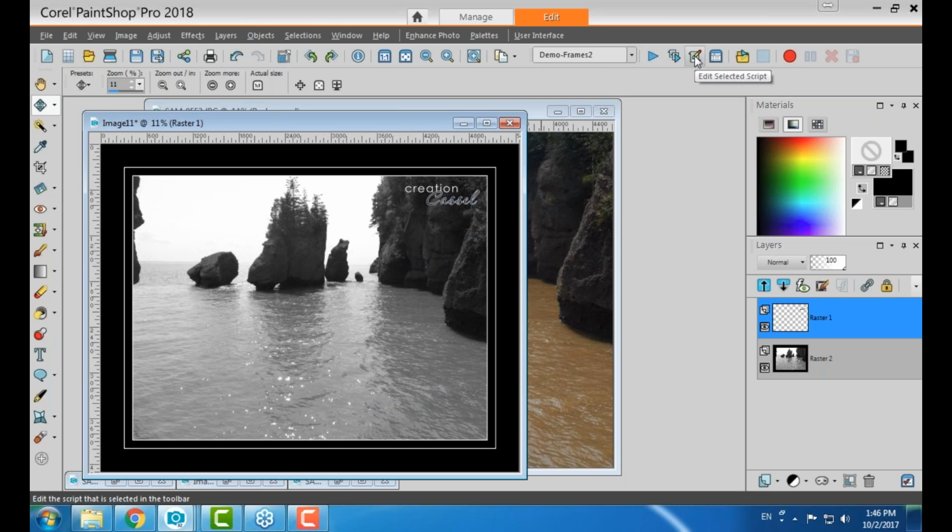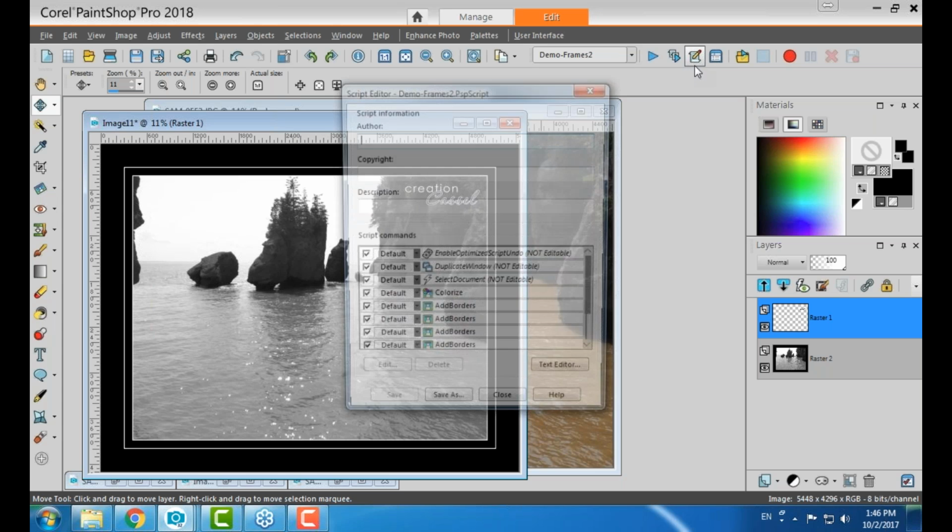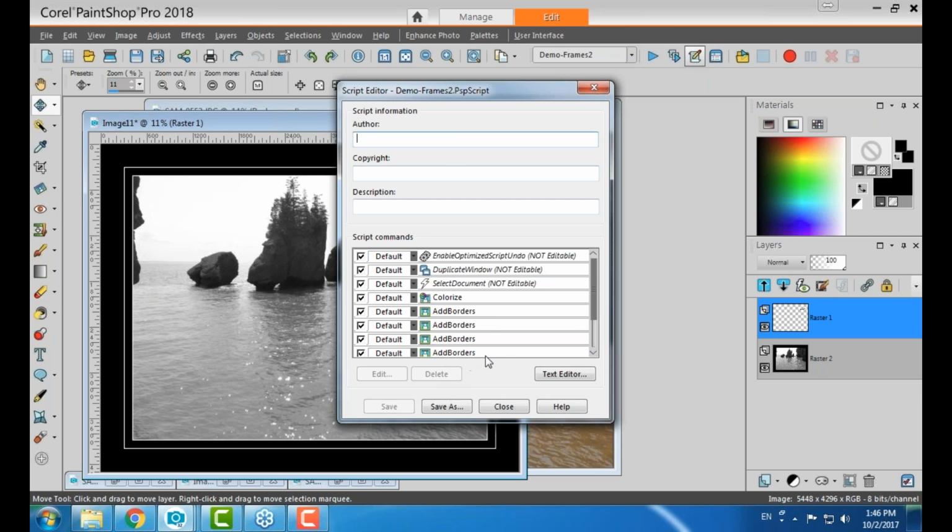So as I said, you could edit the script. By clicking on the edit, it opens something here, and this is where you can do a few edits. You can remove some steps, but the editing is quite limited. So maybe you find that, oh yeah, you did a command, you undid the command, and you just want to remove that from the script.